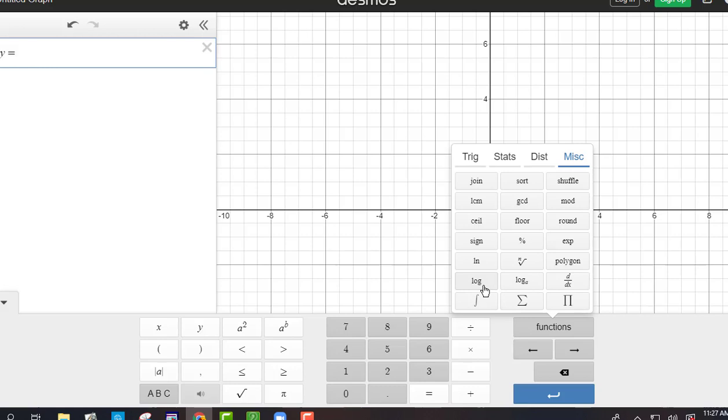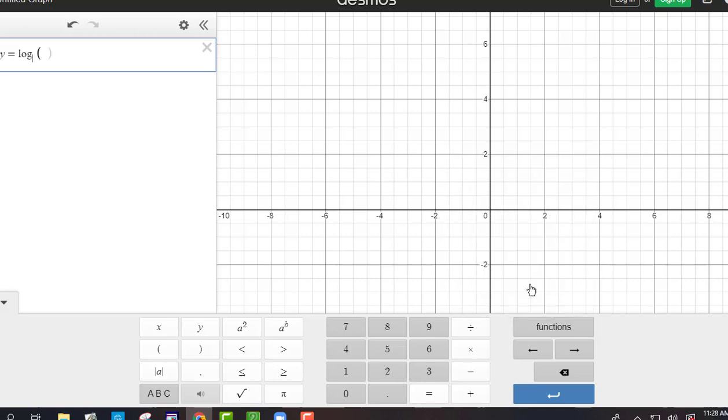We're in a base 10 system, so when you just see the word log and there's nothing else written on that, it's always going to be a base 10 because that's what our normal counting system is in, right? But we're getting away from log base 10s, so if you see the log right next to it where it has that little base written as that little a, that's what we're going to click on. And then you can see your little cursor went down into that little subscript in order to put in your base. And our base was b, right?